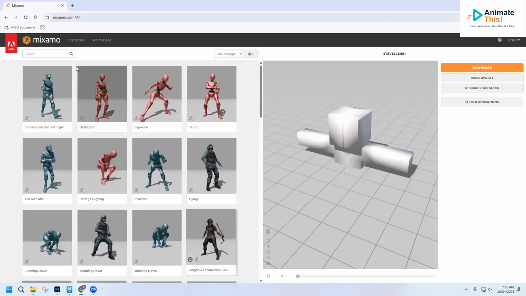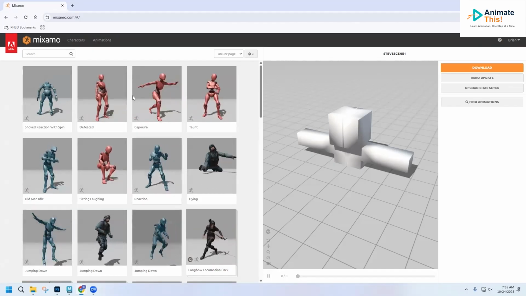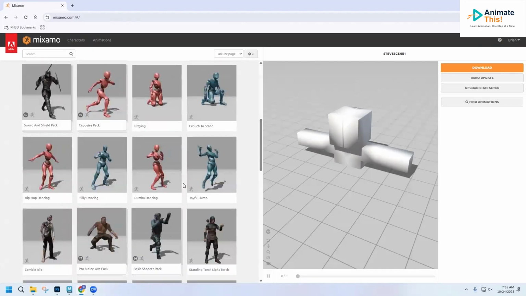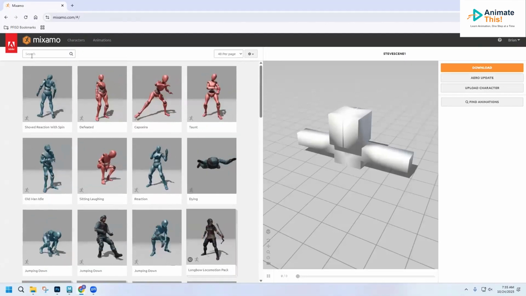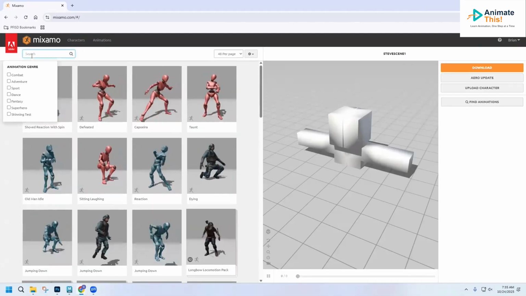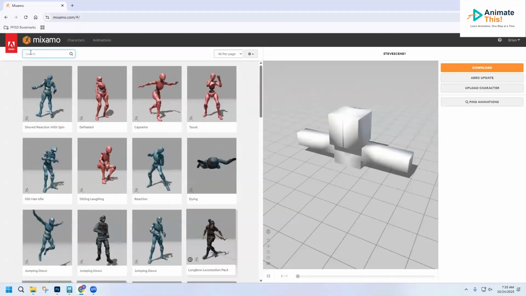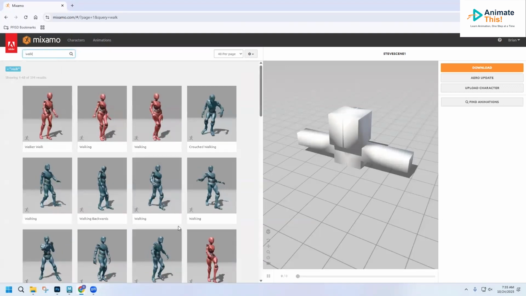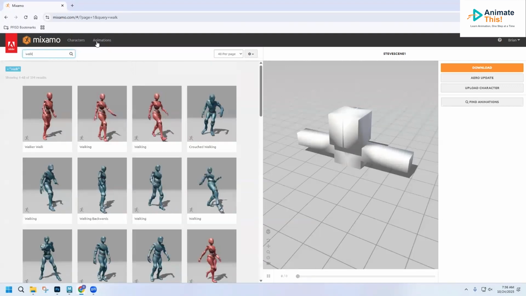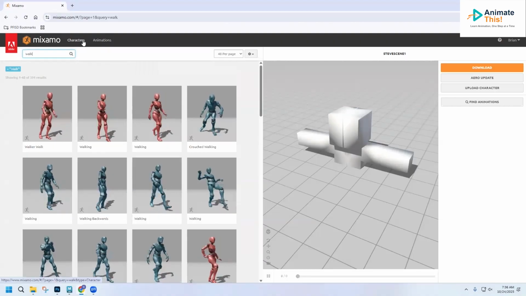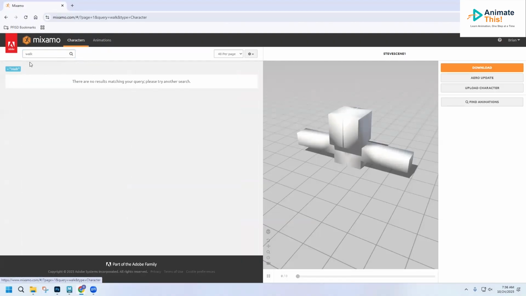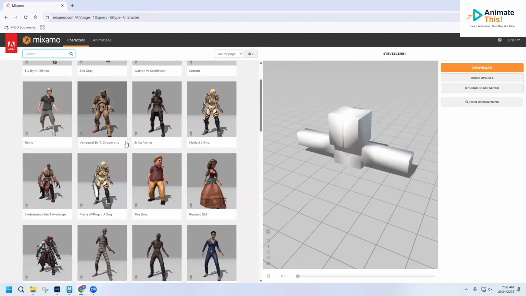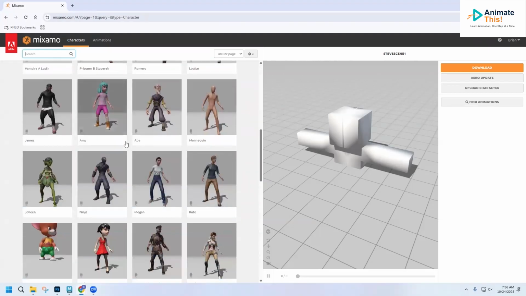Like I said, there are many, many animation cycles that have been created, and you can do a search for different types. So obviously they have genres here. I can do walk, and it'll pull up all these different walk cycles. So that's under the animation tab. Under Characters, let me take out walk, they have pre-made characters as well if you want to use those.